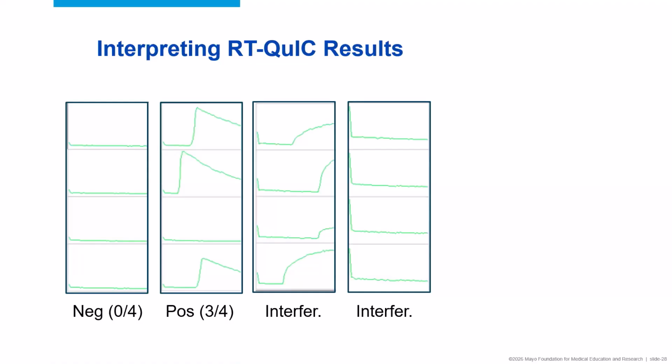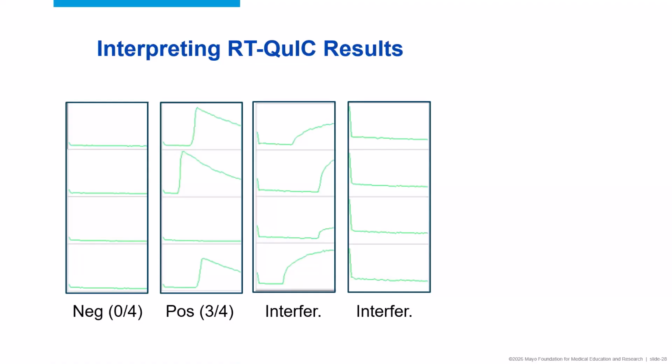And so the way we interpret these is basically a negative patient seen on the left here. You would basically see no reactivity, kind of a flat line. A positive case, in this case, is 3 out of 4, right? So we can see 3 out of the 4 wells demonstrated amplification. And then pretty much everything that we see in the lab falls somewhere between negative and 4 out of 4, and they look typical, as you can see in the positive.